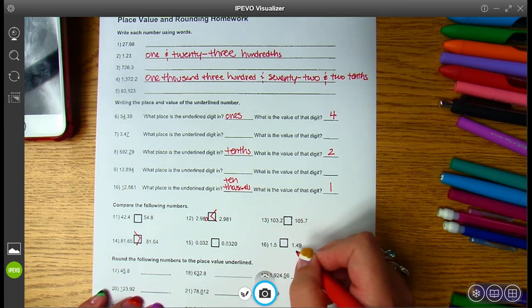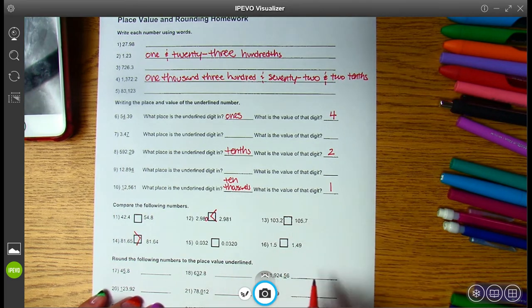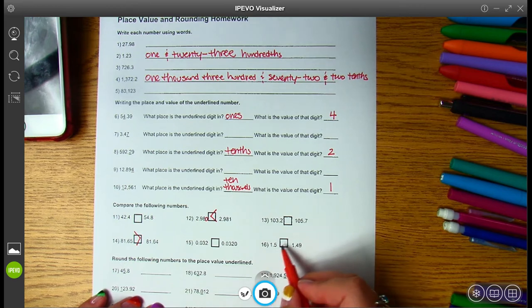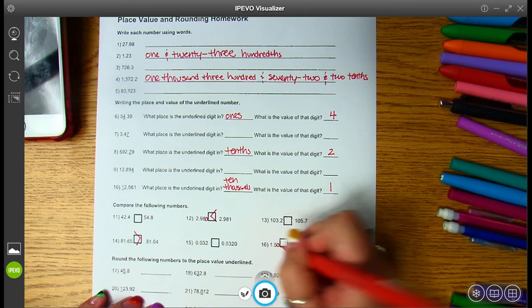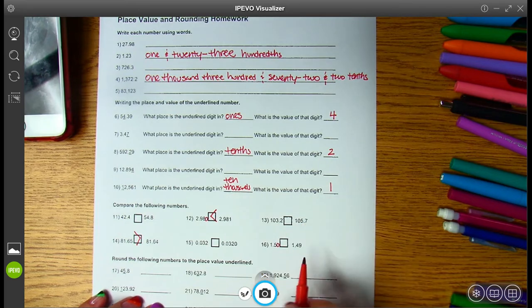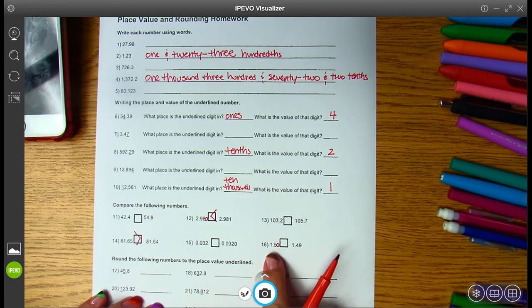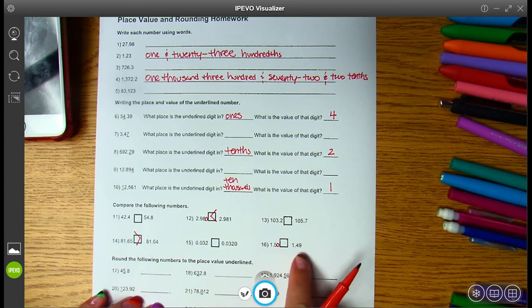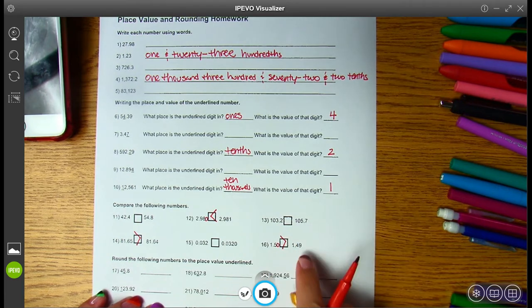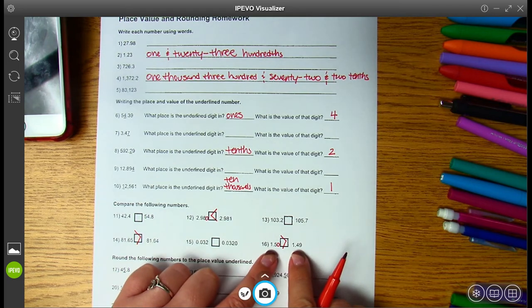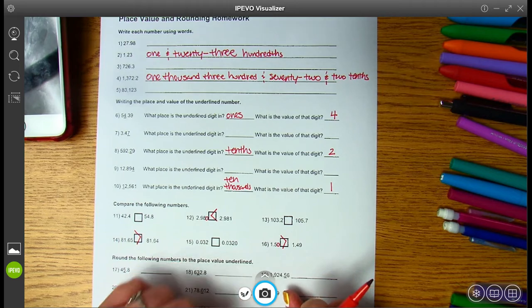1.5 and 1.49. Now you would think, oh, 49 is bigger than 5, so that one's bigger. And this is why it's important to put placeholders, because think of this as if you were talking about money. This is $1.50 and this is $1.49. Well, $1.50 is more than $1.49. So this one would be the bigger number and it would go this way. Okay, or look at the place values. In the tenths place is a 5 versus a 4, and the 5's bigger.